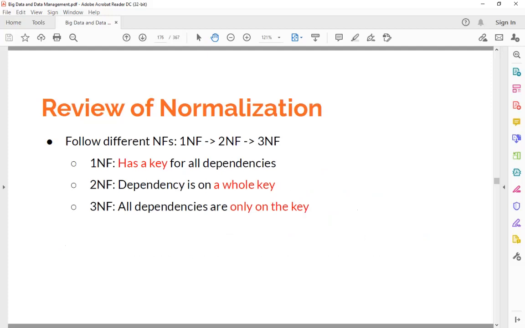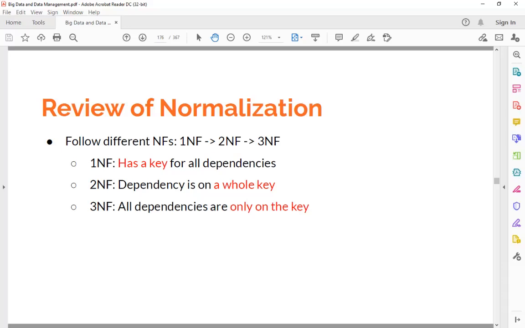So in all, normalization is all about functional dependency. As we said, the issues with the original poor design were with functional dependency, the poor parsing of functional dependency. And further down it is about the functional dependency on the primary key. So the first normal form basically says all elements must have a key, must be dependent on the primary key. We call it the has a key, right? All elements must be atomic, meaning using the primary key, you can immediately determine the value, right? Which means every element has a key.